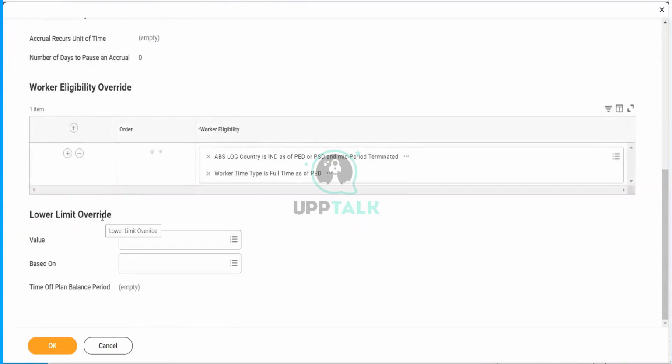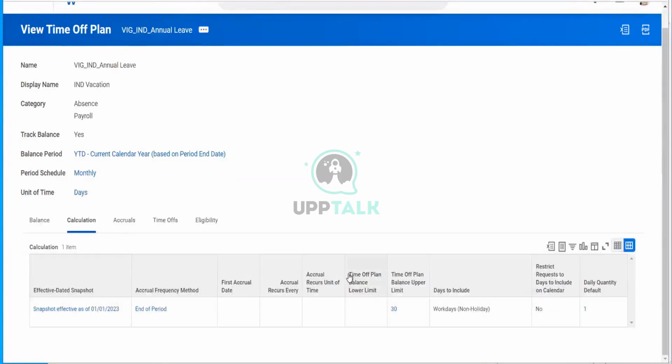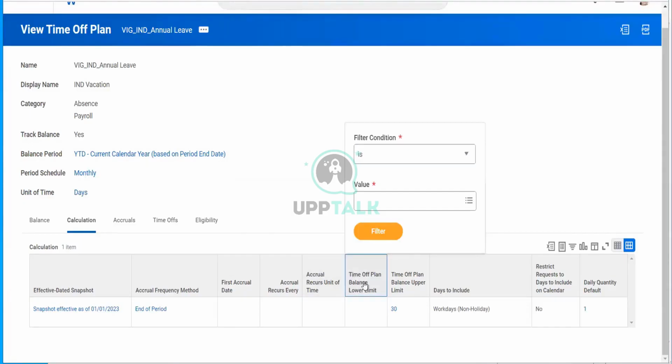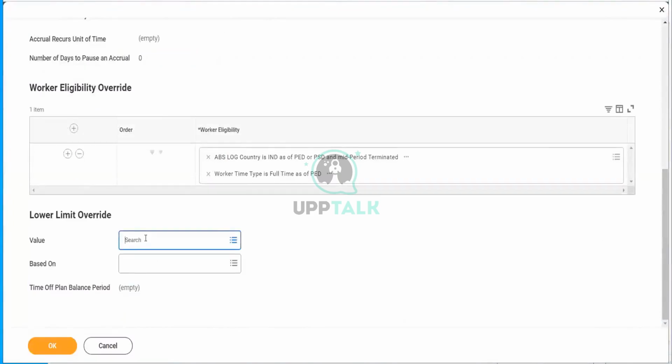You have a lower limit override value. Here you have an option of setting up the lower limit. If you have set something here at 0 and you want to override it, you set some value here. If it is a requirement, you do it; if it is not a requirement, do not do anything.